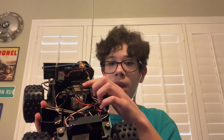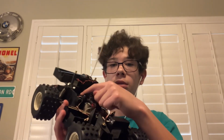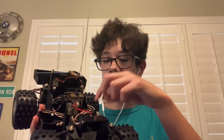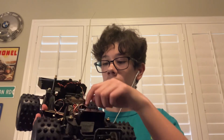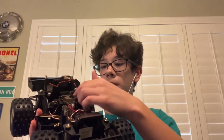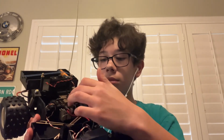Newer RC cars have electronic speed controllers, but the old ones use these mechanical speed controllers that have this wiper on it. How they used to work is that you'd have a servo right there, and it would pull this arm right here, and because this speed controller was connected to the battery, depending on how far you moved the throttle on the controller, it would move this arm, which would add voltage to the motor, which would have the motor spinning the wheels, and then off it would go. So that's basically how they would work back in the days.